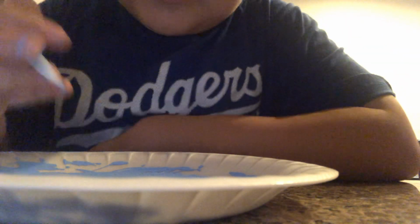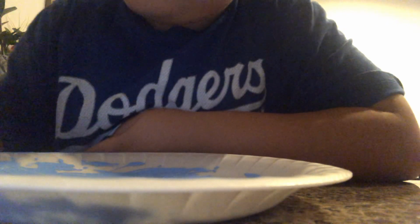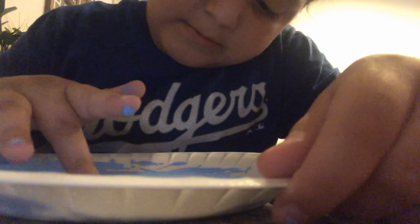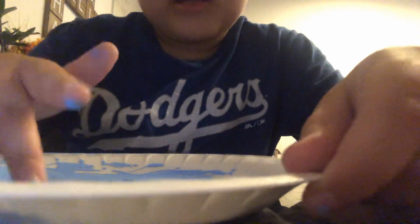So let's start. I'm trying to put the parts. You know, I'm just using my finger. Also, it's two. So I'll use the one that has a bigger part. So it's just the middle. Okay, I'm fingerprinting.